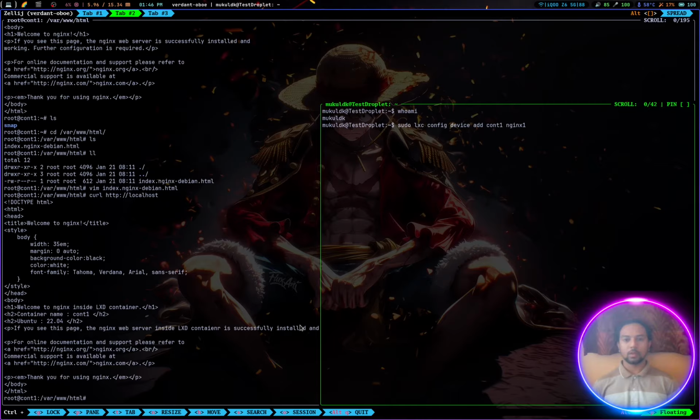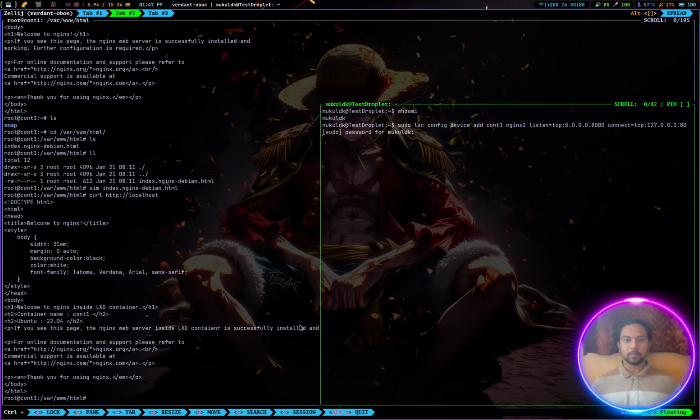So sudo lxc config device add, and with this we have to add listen to TCP at 0.0.0.0, that is everything, on port 8080, and connect to TCP at 127.0.0.1 on port 80, which is our default port.